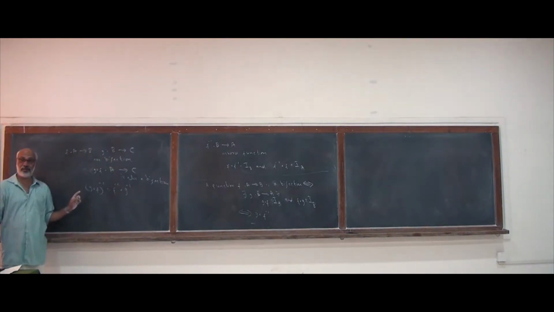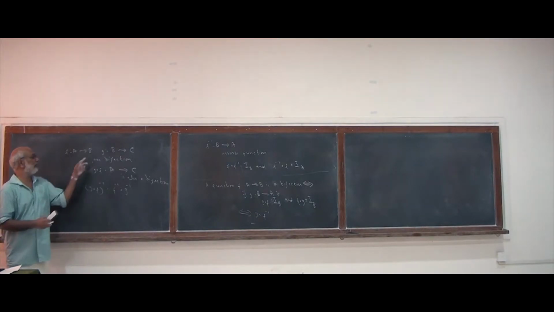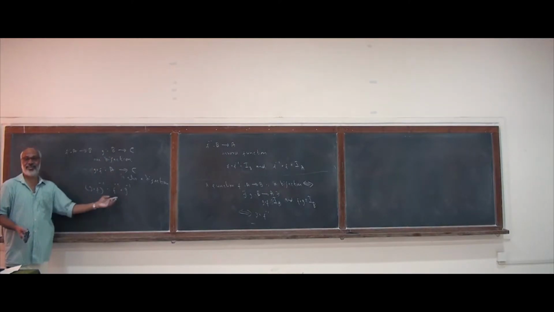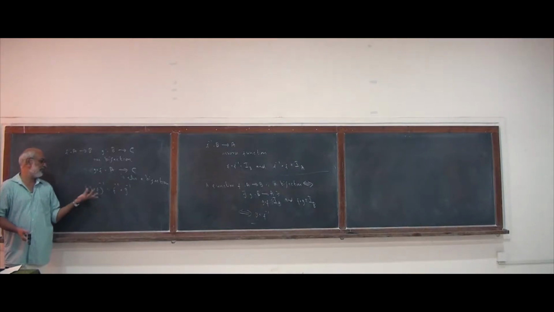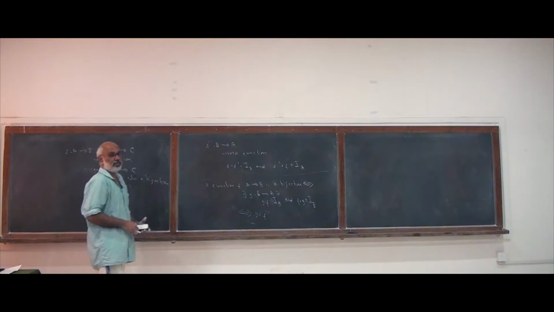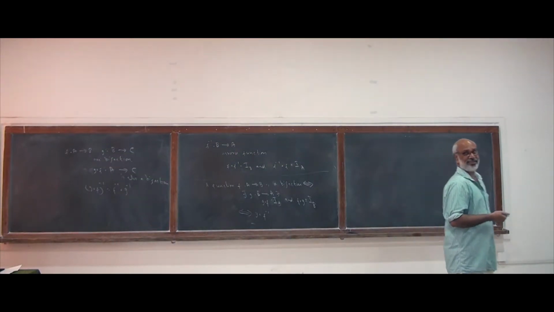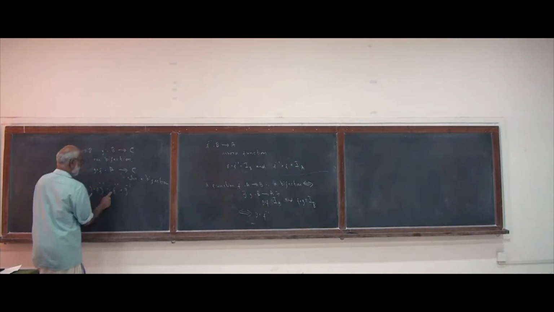But the problem is that this property holds only when f and g are bijections, because otherwise f inverse and g inverse will not exist, and the inverse of g composition f also. So the inverse of g composition f is nothing but f inverse composition g inverse. Note that when you take the inverse, the order is reversed.